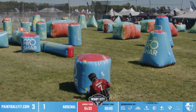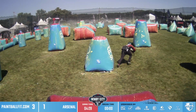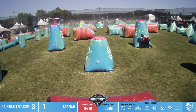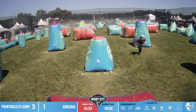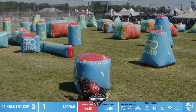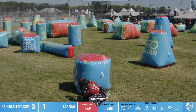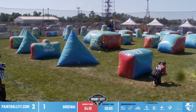So they're stuck in the back line. Meanwhile, Pbfit is in the snake side brick. Really dominant position right here. Back center going to launch into the Dorito side tower for Arsenal. I think he's going to try to come through and catch Pbfit, but he's going to catch something from the Dorito side. That's what we talk about when we see a team like Fit playing off each other, not allowing that guy to launch through and take their brick player. Exactly. Pbfit reading the situation.